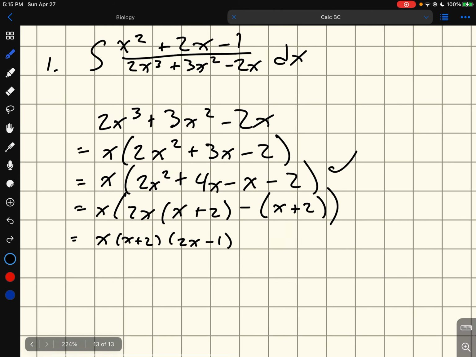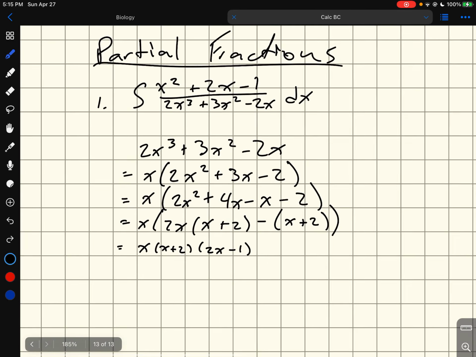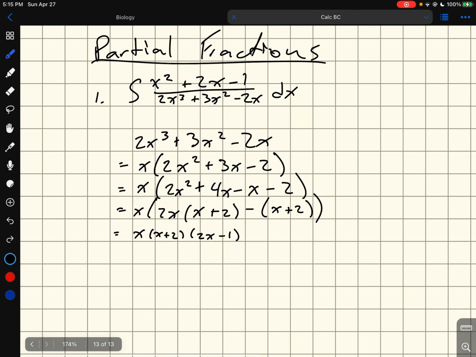Now, I know this part right here where we made this into 4x minus x was kind of cheesy, but you're generally not going to do this. I guess I just chose a difficult first problem. But the point is, you want to factor the denominator. Basically all the time, it's going to be an easy thing to factor because College Board is testing you on your knowledge of the calculus, not your knowledge of how to factor this. And the final will be similar to College Board because it's like a mock AP test, essentially. So we have it factored.